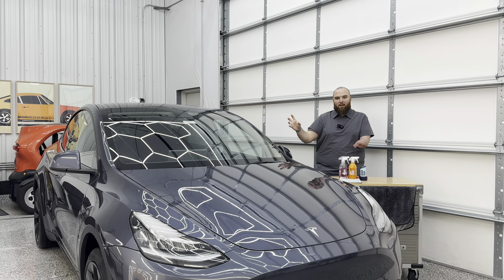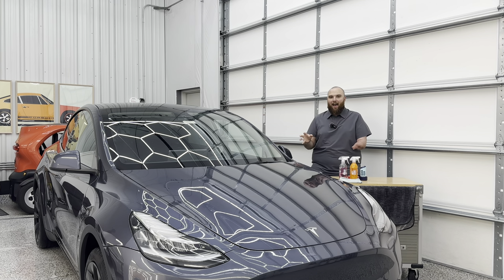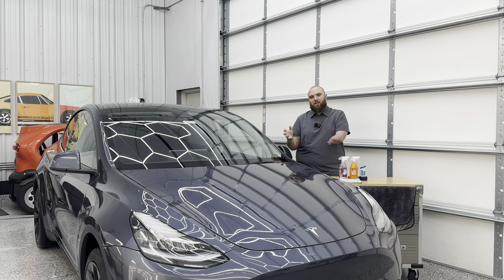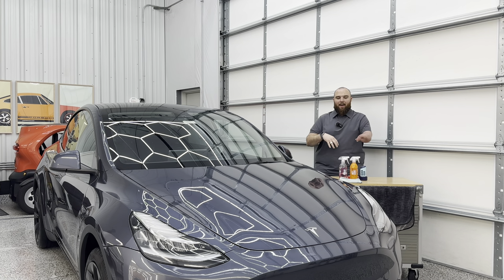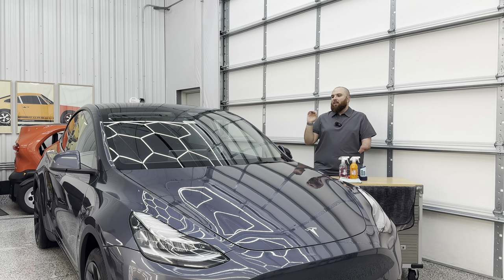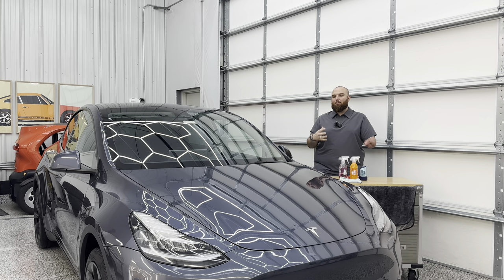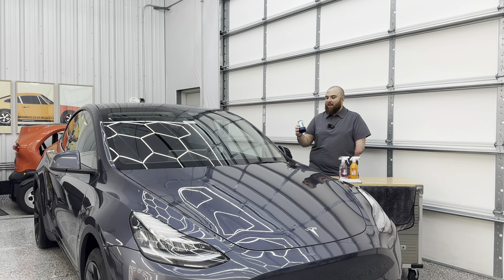In between using those ceramic coatings and what I'm using today, I've been using Gion Wet Coat, which is typically meant for paint, wheels, and trim but happens to work on glass. The longevity is around six months for paint, but when you put it on a windshield and use your wipers it really degrades the protection — basically within a couple of weeks to a month the coating is completely gone on the windshield area. So you need something stronger. A couple things I like about QuickView: it's easy to use, it's basically two products, and it works so well.